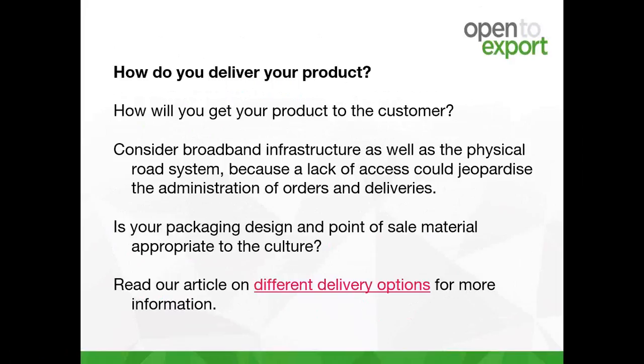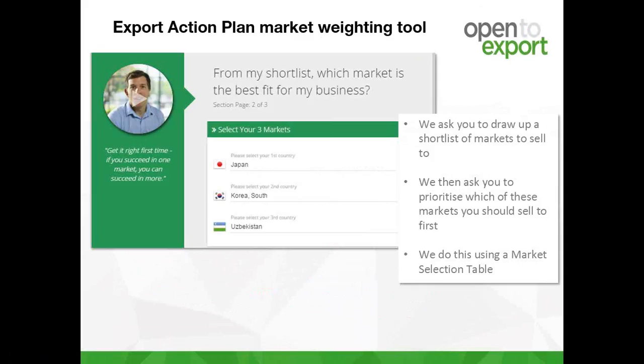I did a lot of work in Egypt at one stage and found that all the advertising only carried male figures. So if you look at Kentucky Fried Chicken, where we'd see a family sitting down to eat with brothers and sisters and a mum, actually they were only ever men all sitting down together, which I found quite surprising when I was out there. Again, we have an article about different delivery options. Next slide, please.